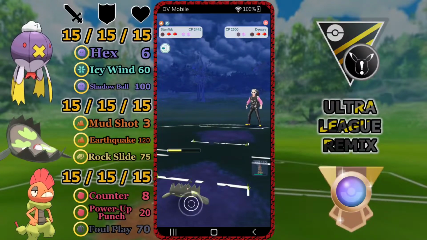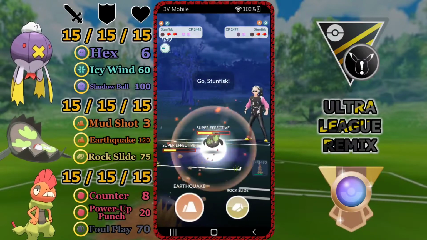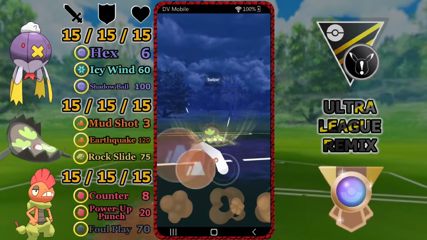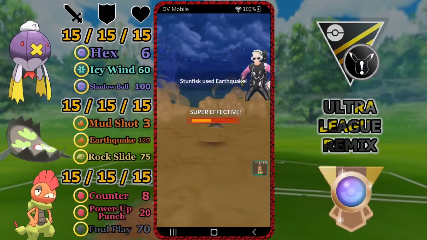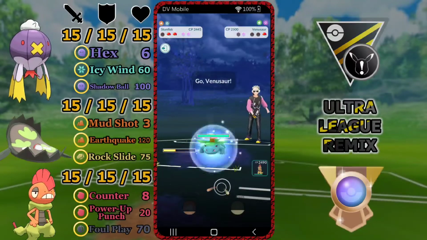So I think if they shield twice, they can win against your Stunfisk, but you as Stunfisk don't need to shield because the charge moves aren't the damage, it's just the counters over time. We Earthquake their Galarian Stunfisk, get it straight out of there.